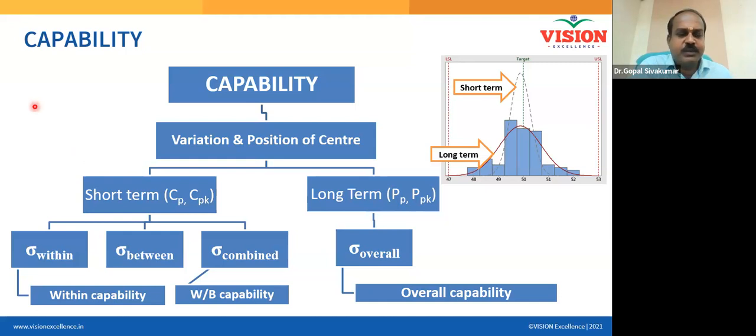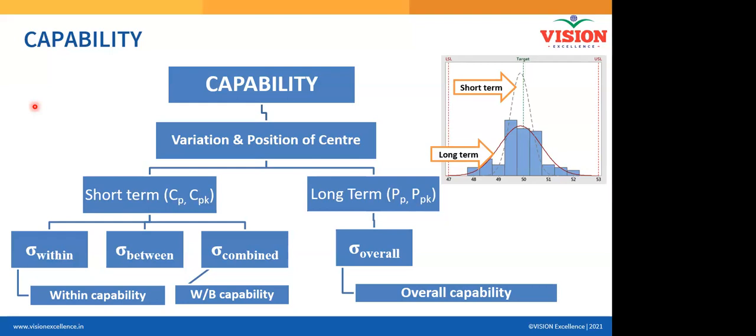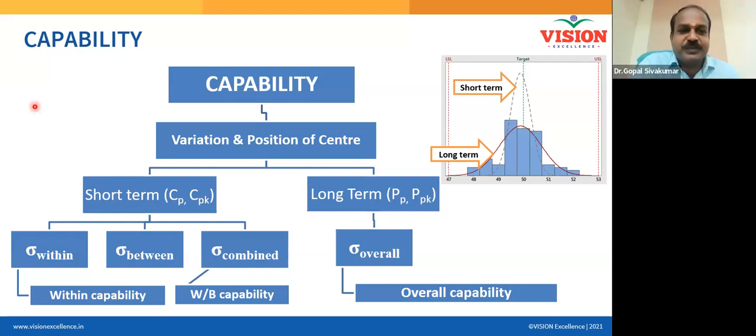Now the same plant is running in 3 shifts: shift number 1, shift number 2, shift number 3. For shift 1 there is a quality manager, another quality manager for shift 2, another for shift 3. All the 3 shift managers will be reporting to the plant head. When the plant head is responsible for the overall capability, then what is the responsibility of the shift manager? Within capability, sir. Within the shift, everything that is happening, they are responsible for, isn't it?